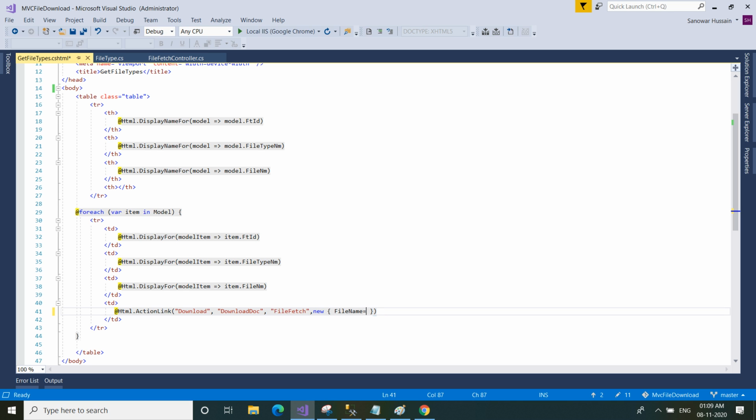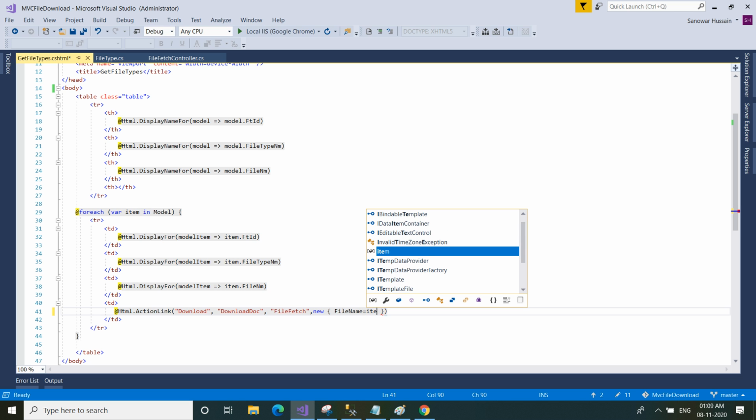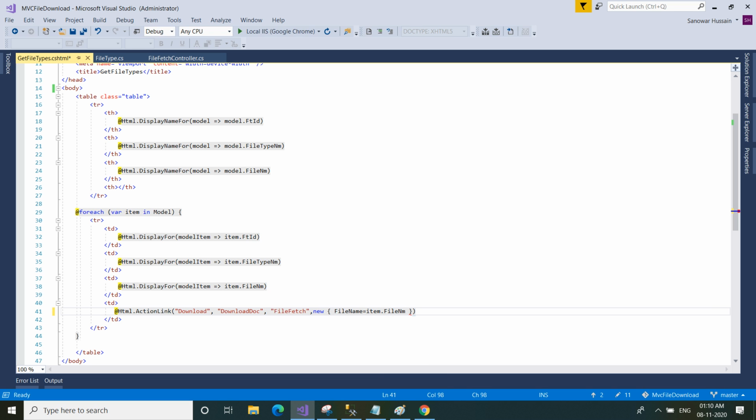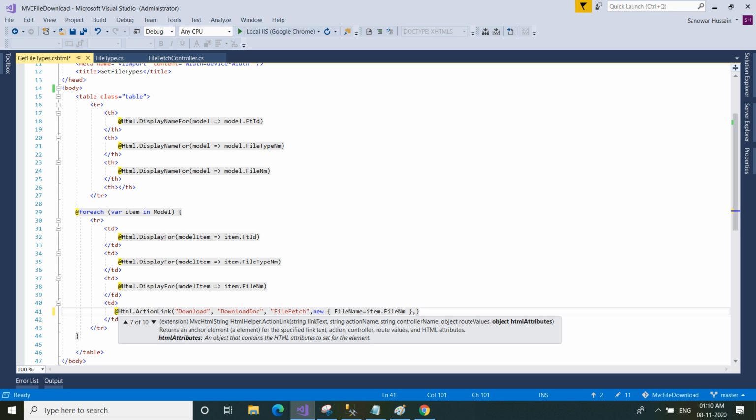We are setting it null. We are not styling the action link. Okay, so the action link has been created. We are passing the parameter fileName.